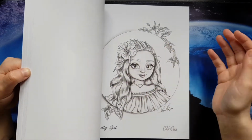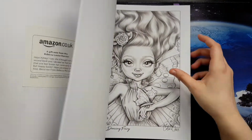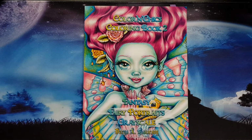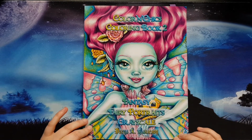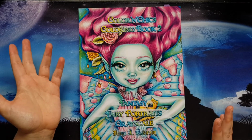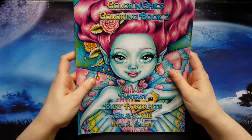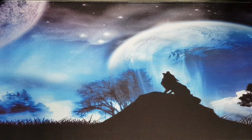Yeah. But she brought me this book and I love this page. I've got a thing for owls. But yeah, so thank you so much to Rebecca. You know, I don't expect anything and I don't ask for anything, and she was so kind and generous enough to gift this book to me, so I'm going to enjoy colouring in here. We've already done a buddy colour, which you will see in my April completed pages. So it is going to be a bit late because I'm recording in May. But yeah, you'll see that completed page for my April pages. So yeah, another big thanks again to Rebecca for getting this one.